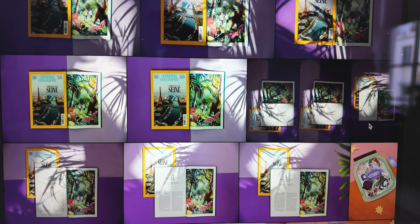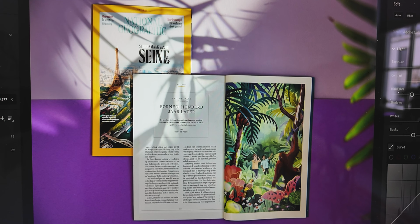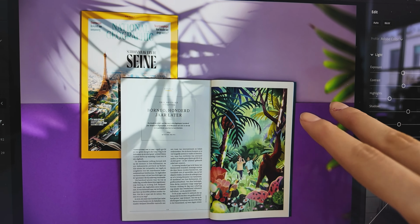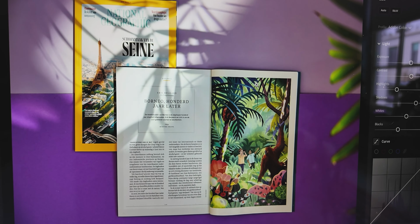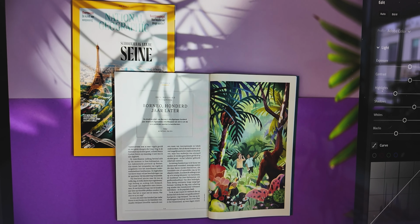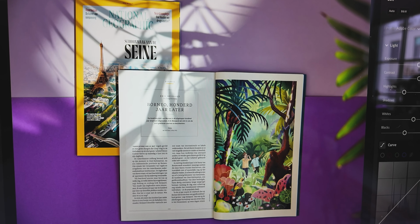This is what you could see me doing with the plant and opening and closing the windows, because I really wanted to get those shadows here so that the illustration and the palm trees and the leaves kind of continue in this photo shoot and in this setting. So that's the reason I was doing weird things with my window and the light. It's not very common to have sunlight where I live in Amsterdam, so I felt like I really needed to take advantage of that because it also really suited the project.